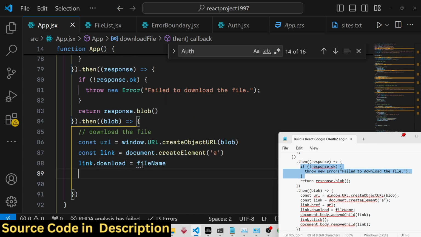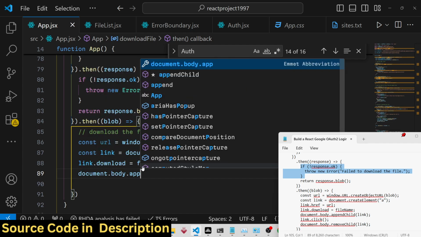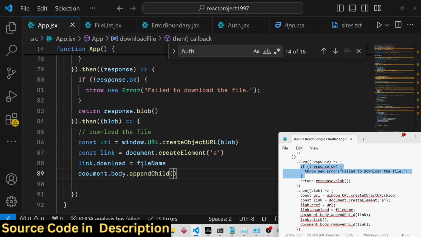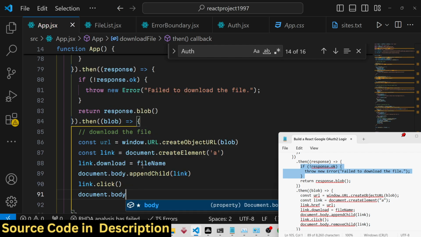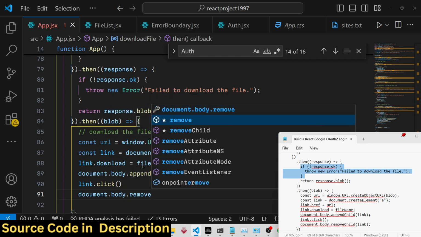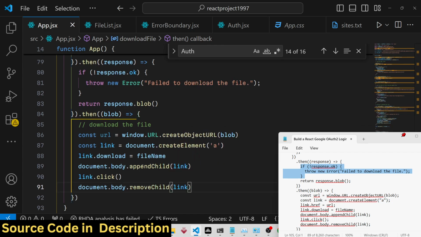Then we need to add this element. We simply say document.body.appendChild, and we will append this link, and then click it dynamically, link.click, and then remove it after clicking it, removeChild link. So this is all that we need to do, and we have this URL, and sorry, we haven't.